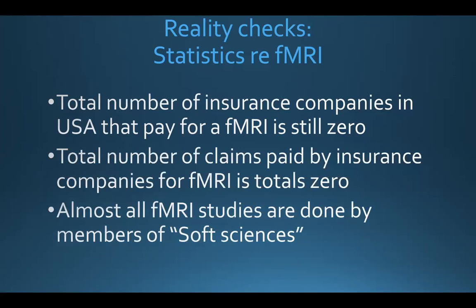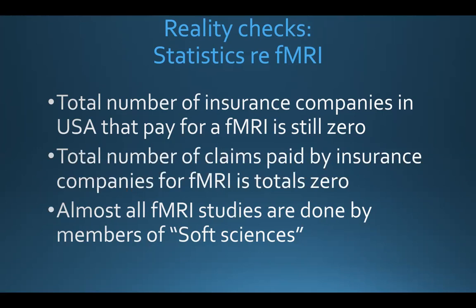And almost all functional MRI studies are done by the so-called soft scientists, people that have the so-called PhD, doctorate degree in philosophy. It's called philosophy because you cannot physically measure philosophy. You cannot take pictures of philosophy. So psychology, sociology, anthropology, all of these are soft sciences. It could be correct. People have PhD in mathematics, which is real, but you cannot take pictures of mathematics. You can physically measure mathematics. That's why it falls under philosophy, PhD. So some of the philosophy might be physical, true, might be not.